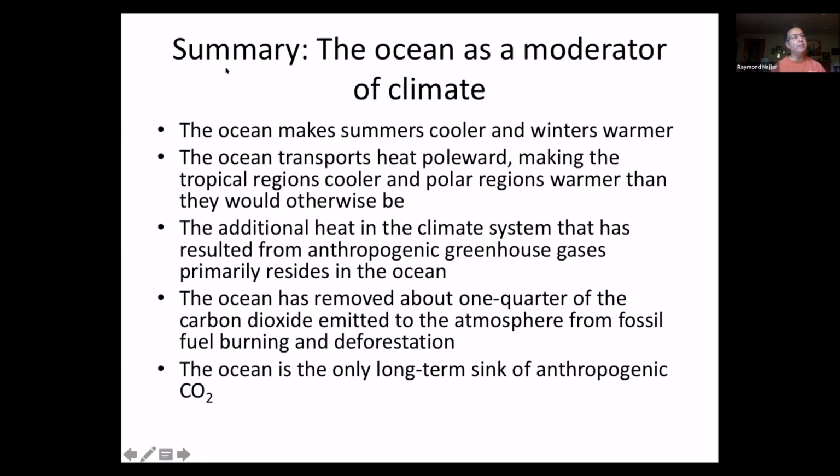We scaled it with 50%, but if you look in terms of heat, that's a 9-to-1 ratio. So you might be inclined to argue if the ocean weren't there, we would see 9 times as much warming. I don't think anyone's done the sort of calculation. How much global warming would we have without the ocean? It's really interesting. So that's one way it moderates the climate, through heat, but it also moderates the climate by absorbing carbon dioxide. If it wasn't absorbing all this CO2, it would be in the atmosphere and creating warming. And I do like to make this point that the ocean's the only long-term sink of anthropogenic CO2.